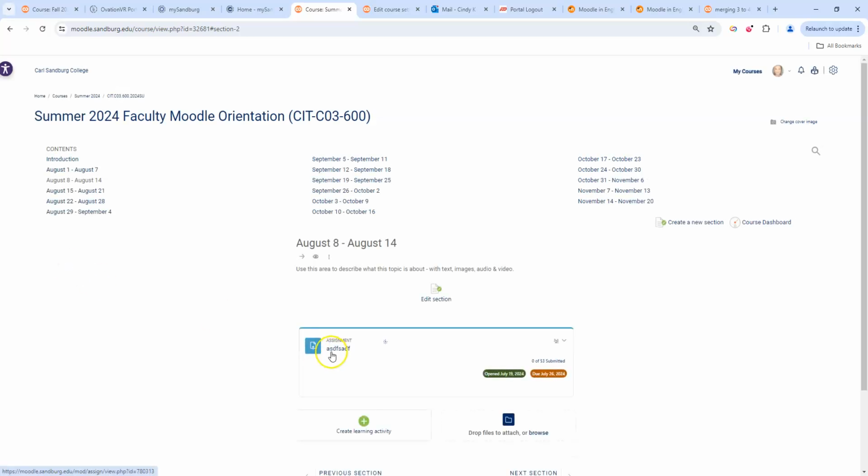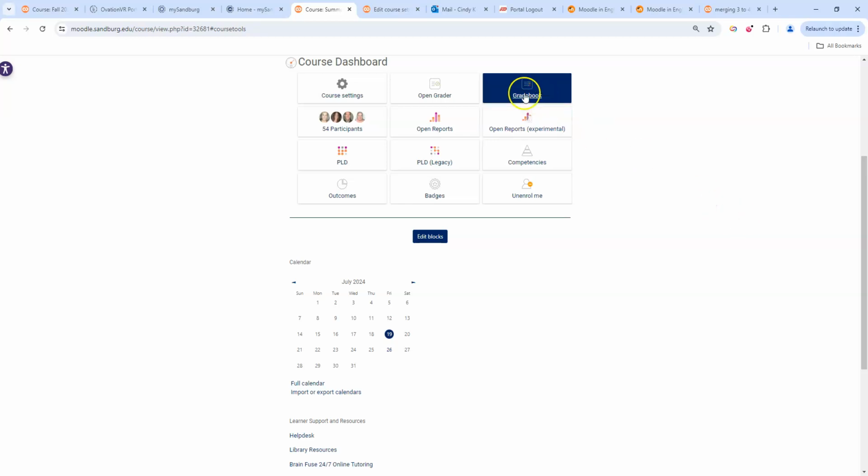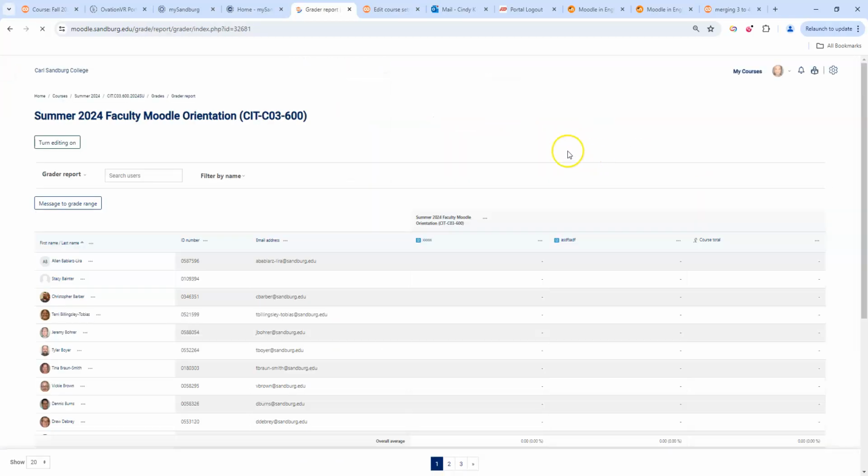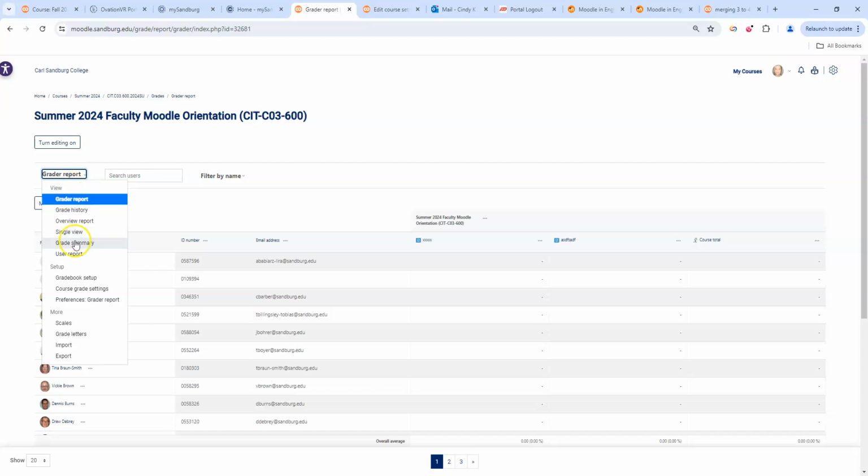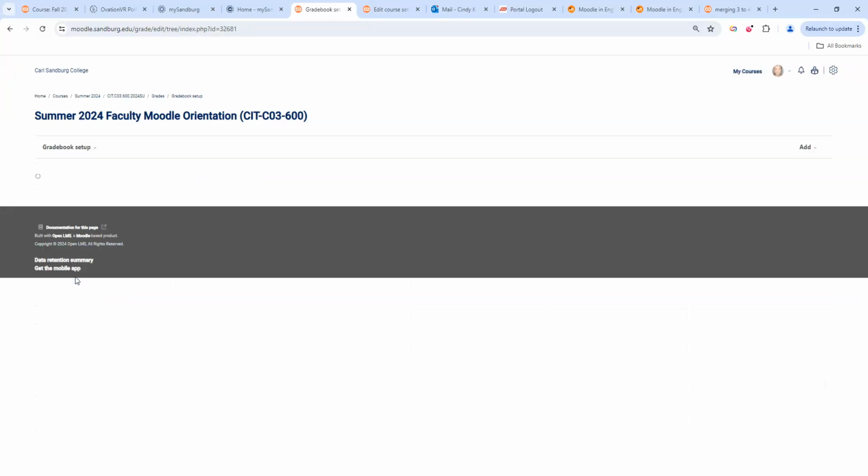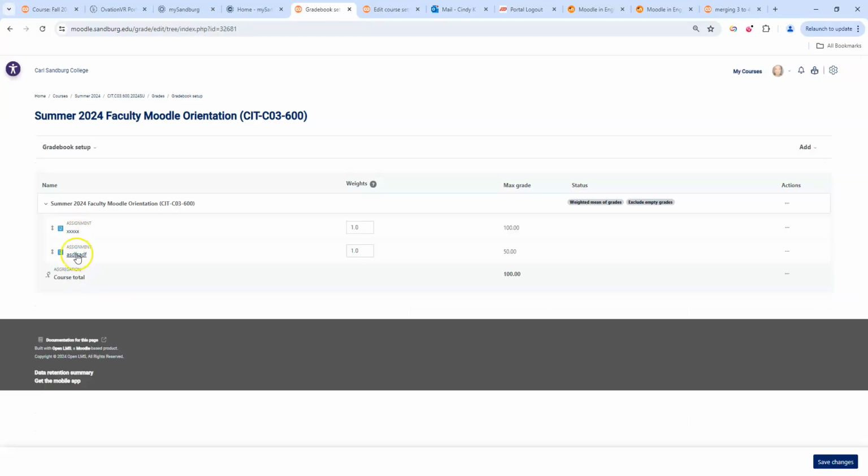So when I said make that worth 50 points, that automatically adds a slot, or a column in the grade book that shows that there's something in there that is, if you got it perfect, you would get 50 points or it's worth 50 points. So now if I go back to the course dashboard, I go back to Gradebook and I return to Gradebook Setup. Now you can see that it added that second assignment and it made it worth 50 points.